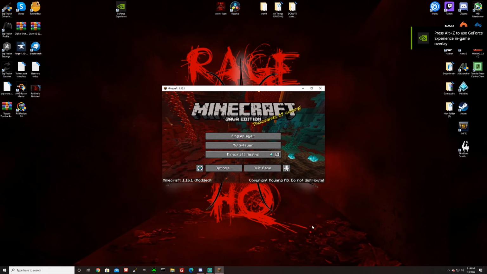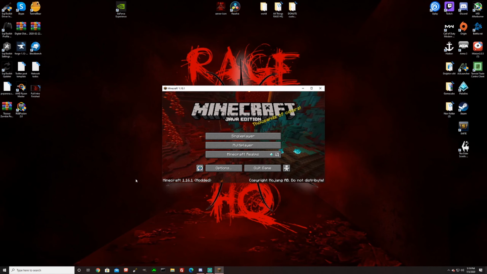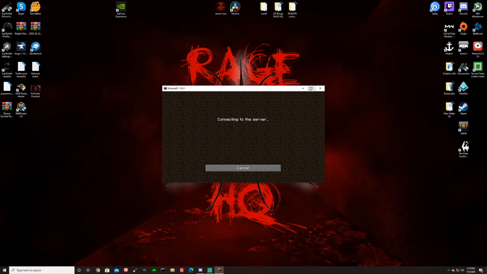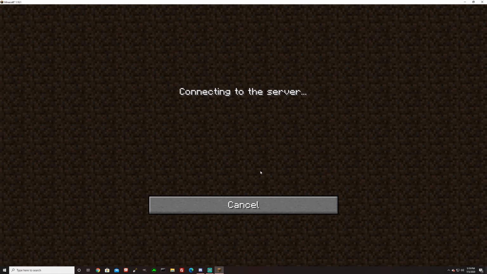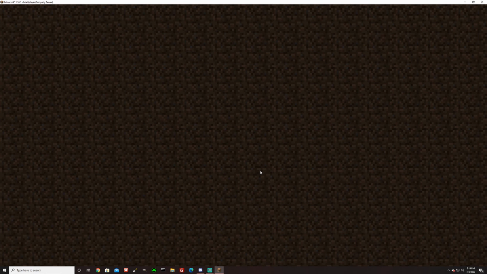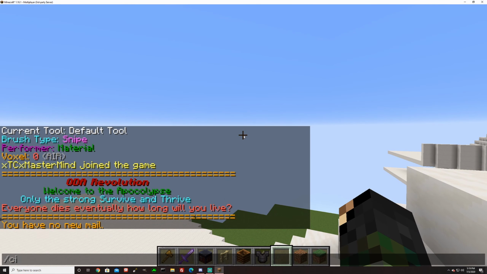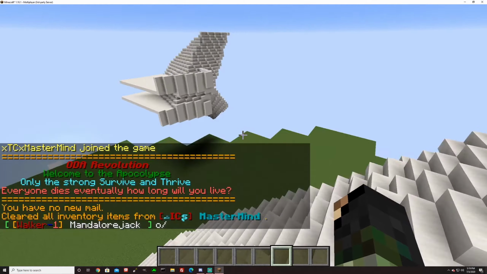And we have loaded into 1.16.1. As you see, if it says modded down here, you have installed it absolutely correctly. And you guys now have Optifine ready for use on 1.16.1. I'm going to come in here for you guys real quick. As you see, I'm actually here in my server.